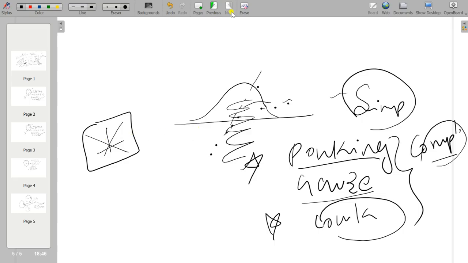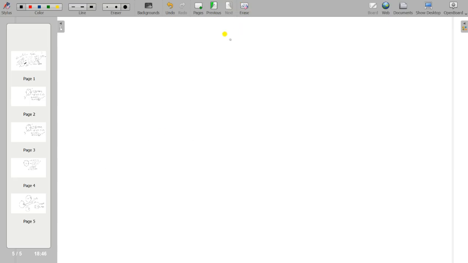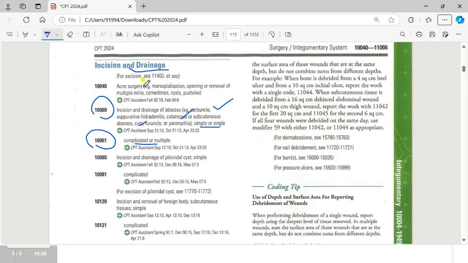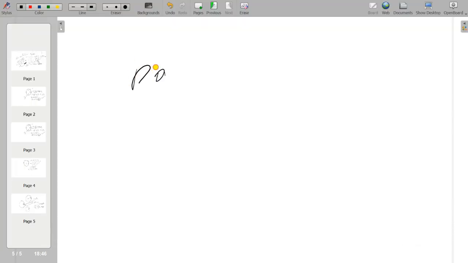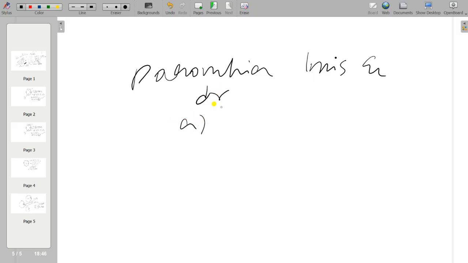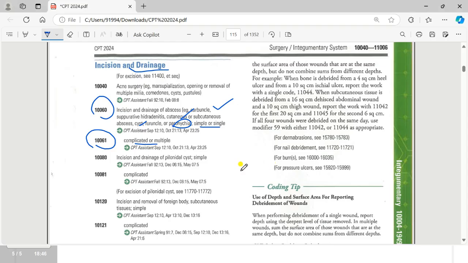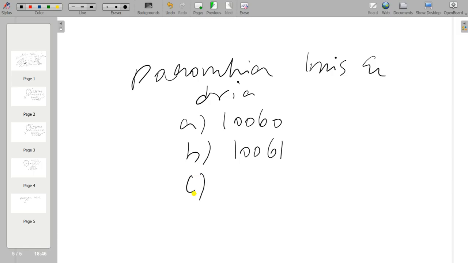In the exam, how will you get the question? The patient is having a parenchyma. The provider is doing incision and drainage. You'll get the options: A 10060, option B 10061, and next option C 10081.